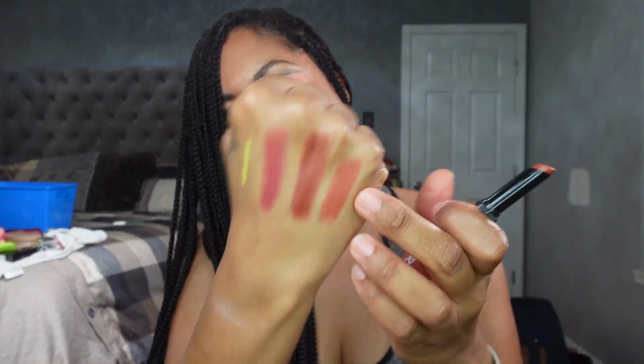And then lastly, I believe this is the Power Matte lipstick, and this is in the shade Start Me Up. NARS gets on my nerves with their names. And that's the shade there. I think this one is so pretty. So those are the products that I wore from NARS in the past couple of months. As I said, the Laguna face palette is definitely a makeup regret for me. It wasn't a fail as far as the quality, but it's just not something that I needed to purchase.